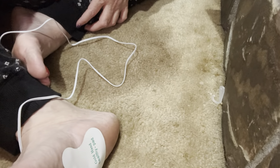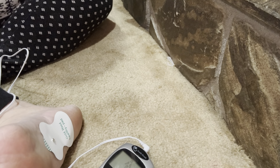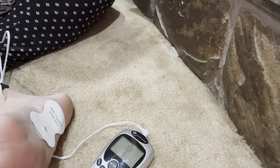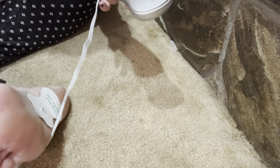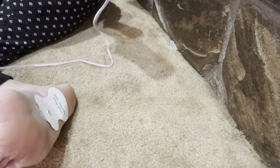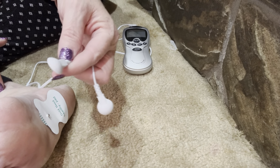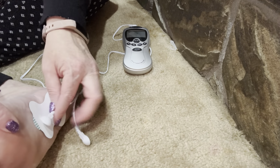So it goes on very well. I'm glad about that. I was wondering if it's going to stick, and it does. It feels okay. It feels like it's sturdy. And then you're going to have to plug up the device to the sticky pad. Okay, and that's real easy. It's just that little silver dot right there. It's very simple to do. And you're going to just place it and connect it on the sticky pad.